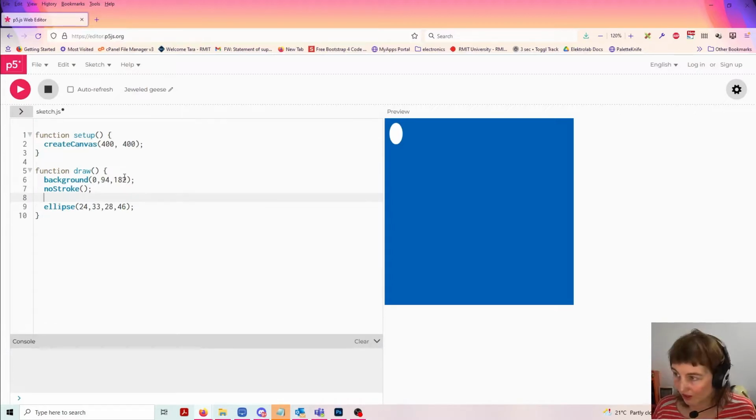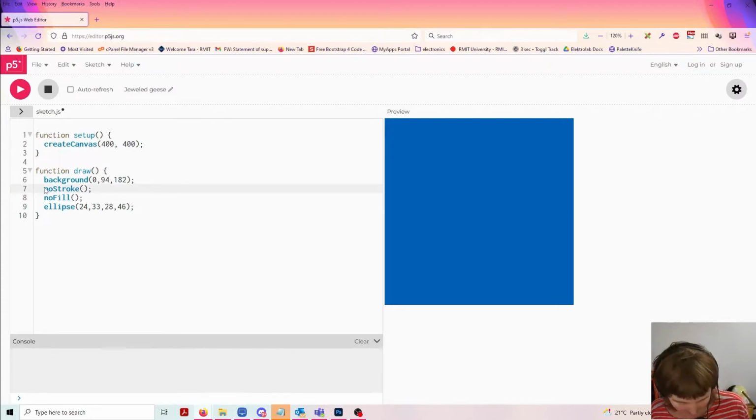If I wanted a stroke and no fill, I could use no fill. I'll just show you that that exists. That's going to make everything disappear. I'll just comment out no stroke for a second so you can see I could, if I wanted to, get a stroke with no fill. Note that when I put 2 slashes at the front of the line, it turns it into a comment, so that means it doesn't get actioned by the program, but it's there for you to read, and this is often a really good way to keep notes in your program to remind yourself what something was.